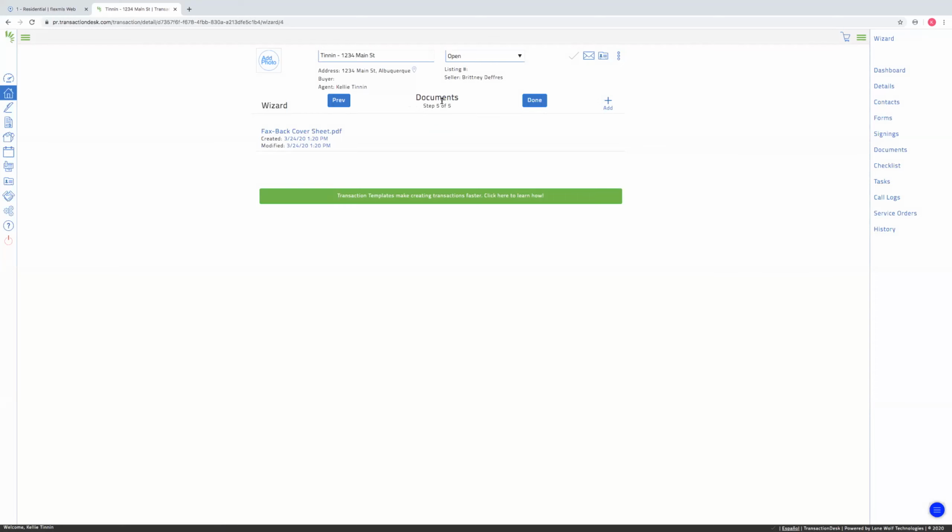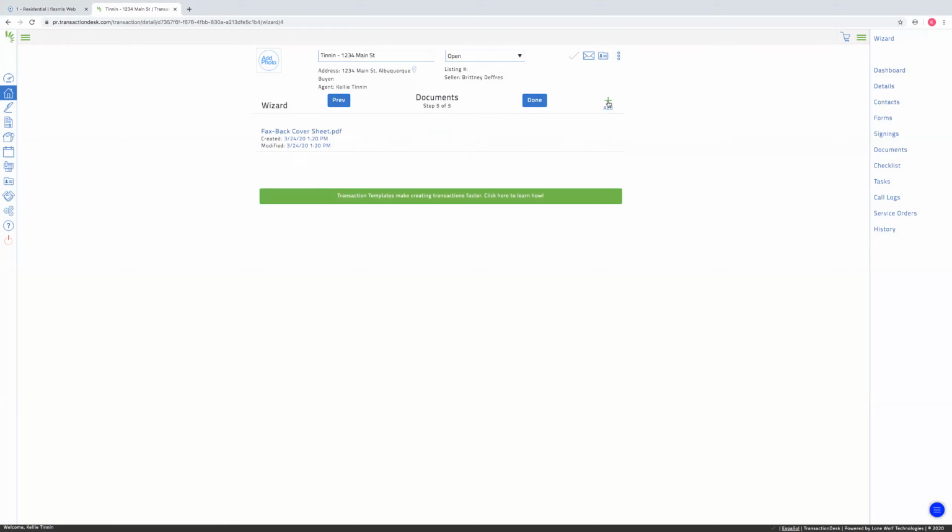Now when I hit next, you can see documents. So remember, forms are not documents until they're signed. Now I have a fax cover sheet by default here. I'm not going to use that, but I may have some documents I want to add. So documents are static documents. This could include, let's say hypothetically, a hold harmless.